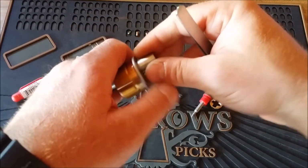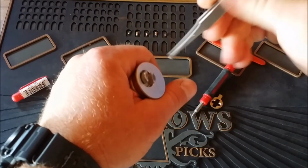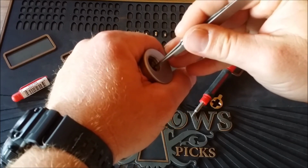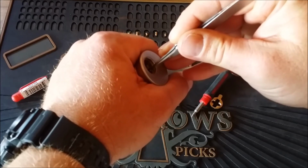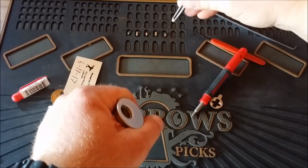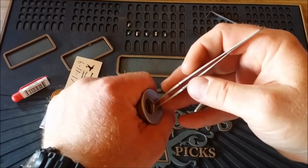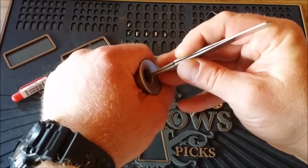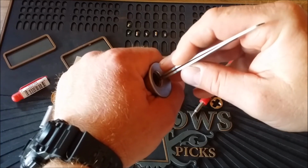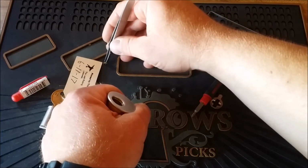See what they got for drivers. So, start pulling this out. I'm going to try to make sure everything stays just where it was, because I don't want to mess anything up. Ooh, there's a serrated spool looking thing. Make sure that's pointing in the right direction. That looks like a spool in there. Maybe. Yep, that's a spool.